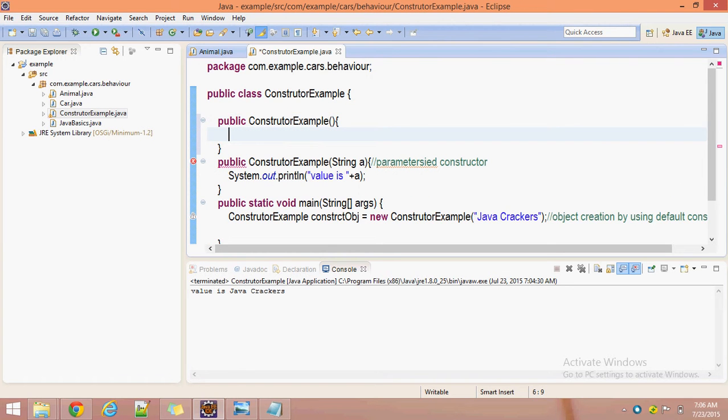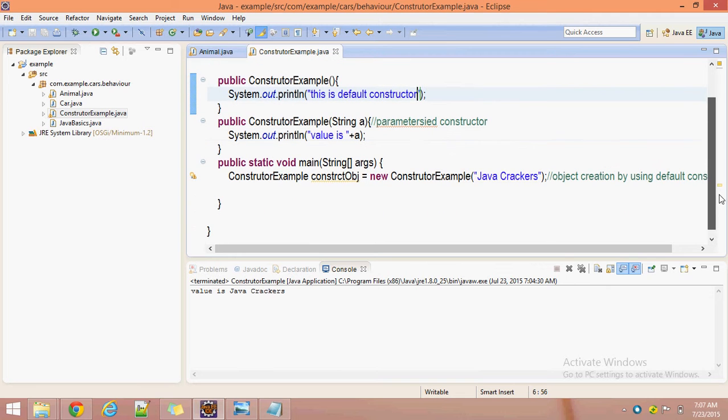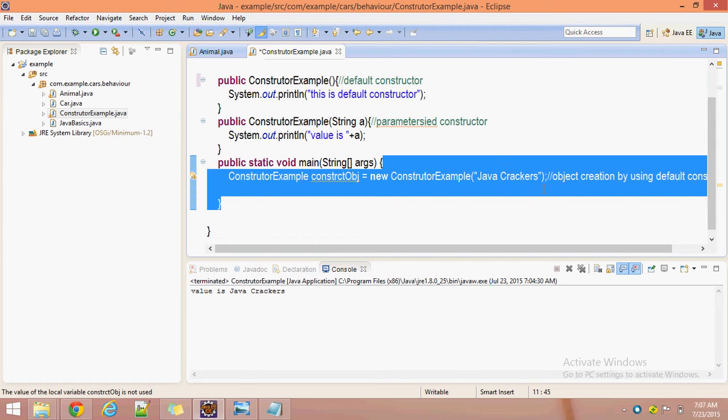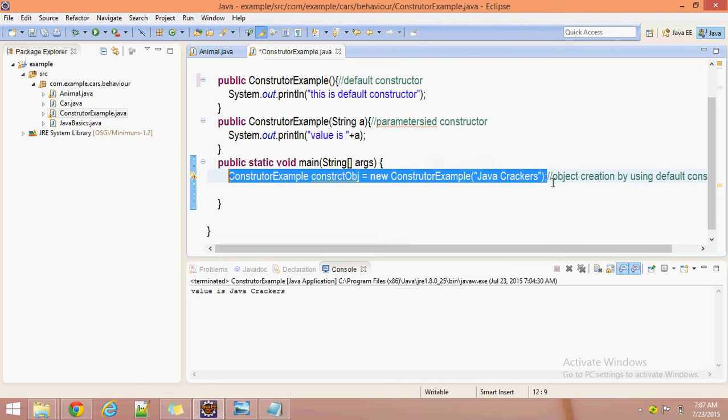I declared one parameterized constructor and one default constructor here, and this is a default constructor. This is nothing but constructor overloading. Let us see what will happen if we create an object with the default constructor. Now we are going to create an object with the default constructor.